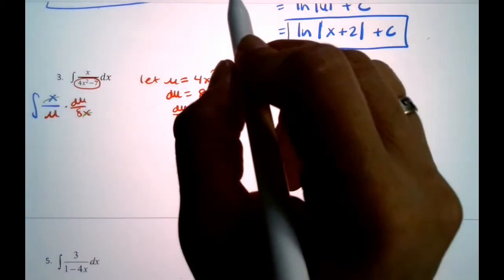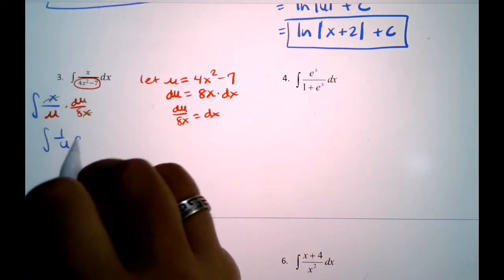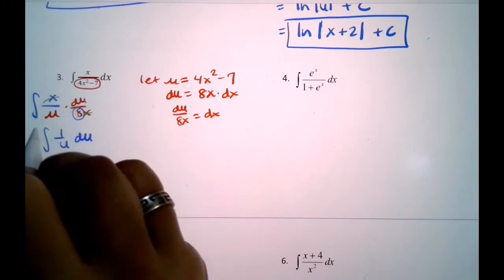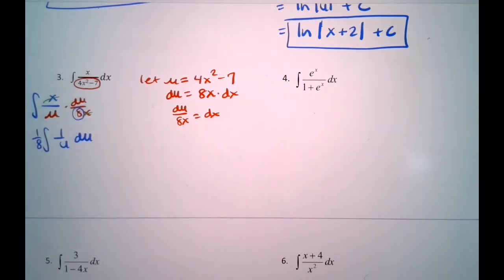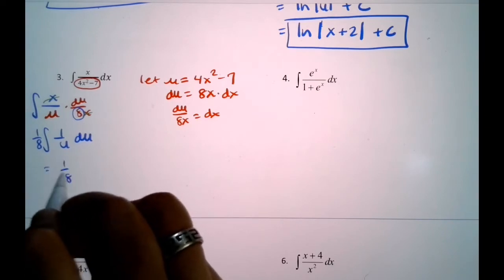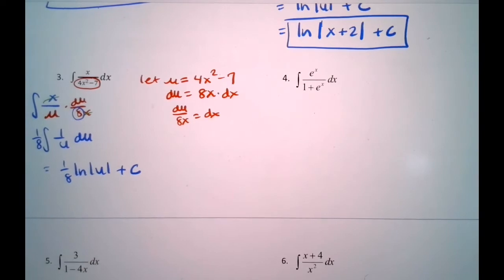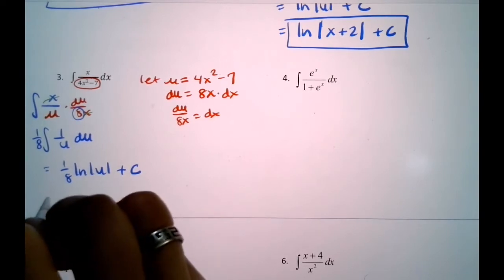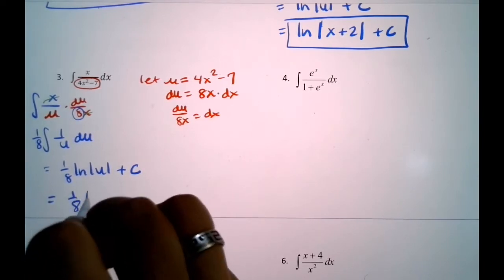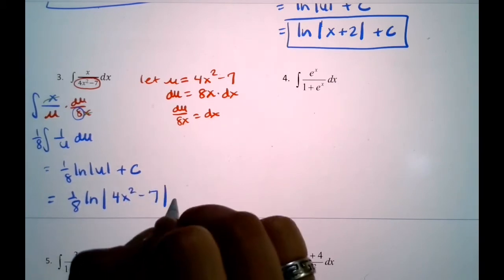And so I'm left with this integral, 1 over u du. I'm just going to handle that 8 there and say that's just a coefficient out in front. So now I can come up with my antiderivative, which I can then rewrite back in terms of the x variable that I was presented with. So again, make those absolute value symbols as obnoxious as possible. It's really important that you do that.